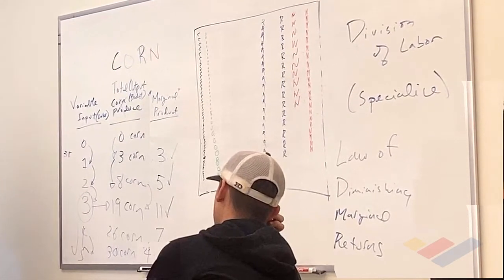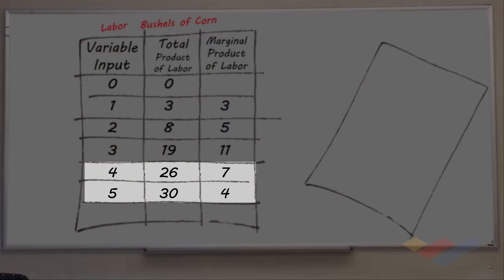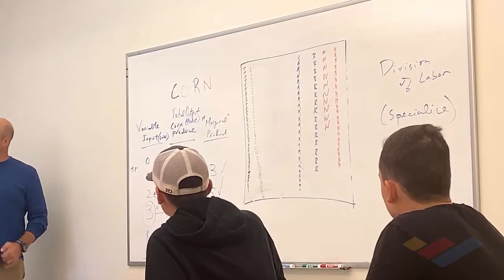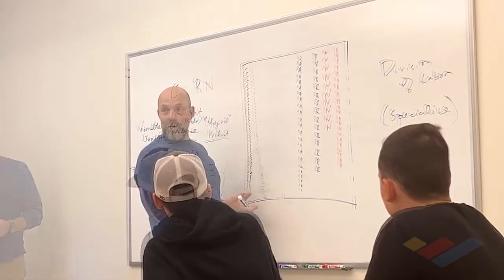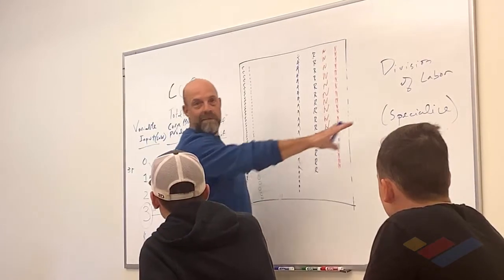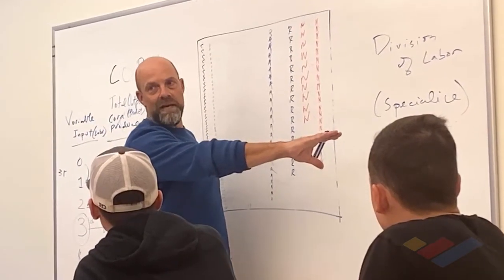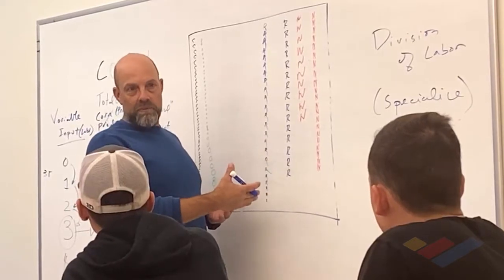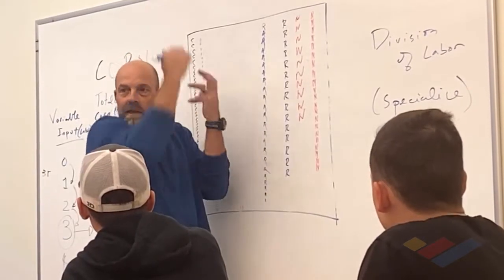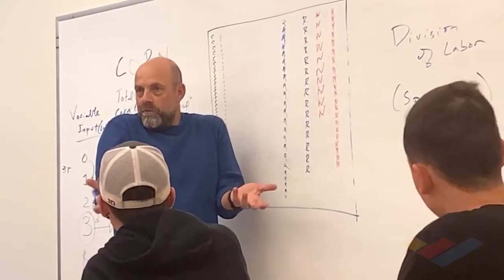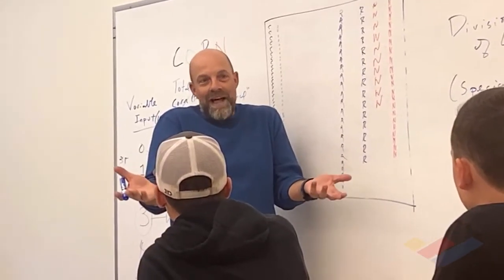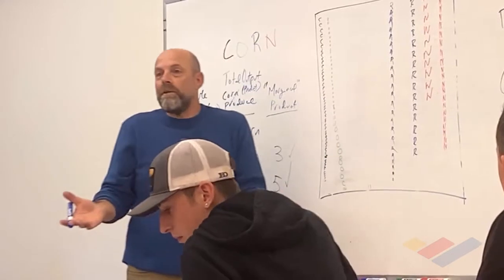But once we added the fourth unit of labor, even though total output went up, it went up by less than it did the previous unit and so on. So what happened? Why did productivity begin to decline beyond the third? This field of corn, it's fixed. If we could make it bigger, the scenario changes a little bit, but this is what we're stuck with, right? And if we were to continue to add more people, we'd have more cooks in the kitchen, or whatever analogy you want to use, and we'd have a real problem, right?